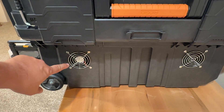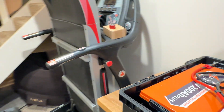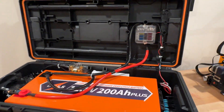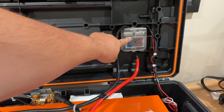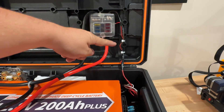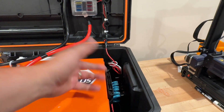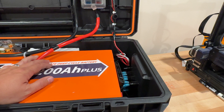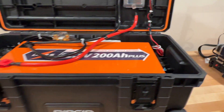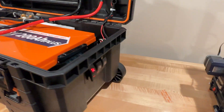These are just 12-volt fans — they have a positive and a negative, so I just have those hooked to each other and then that runs up into the fuse block. The positive comes down to the switches. These are all pre-wired already and all you have to do is supply a power and a ground to it, so we have a power and a ground here.